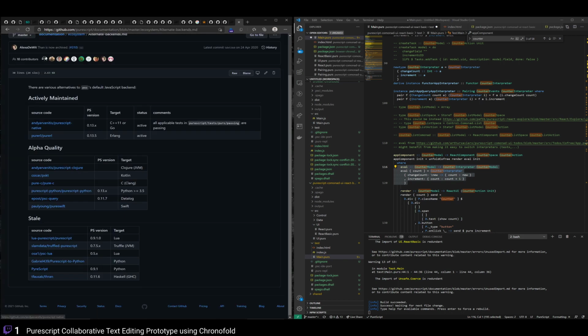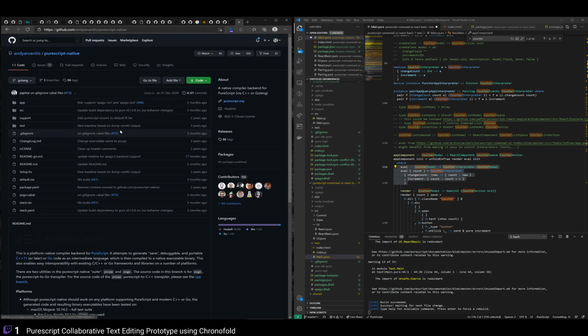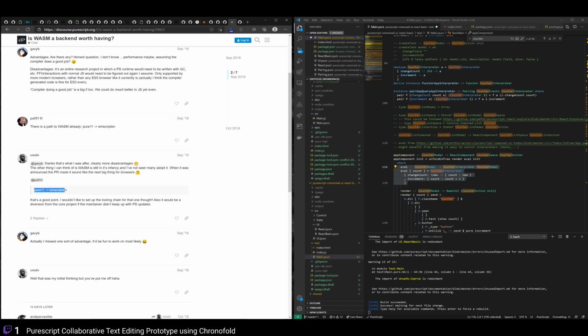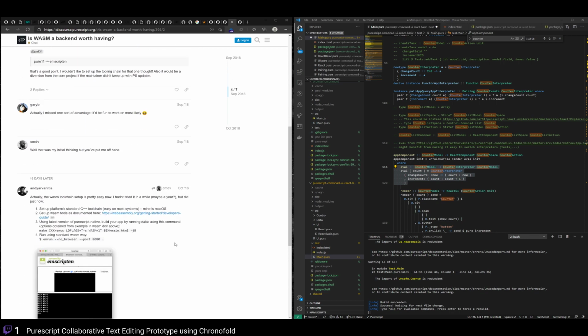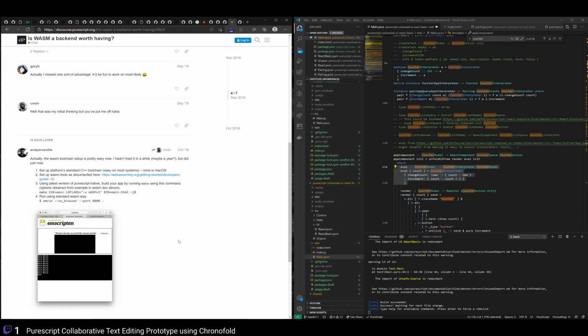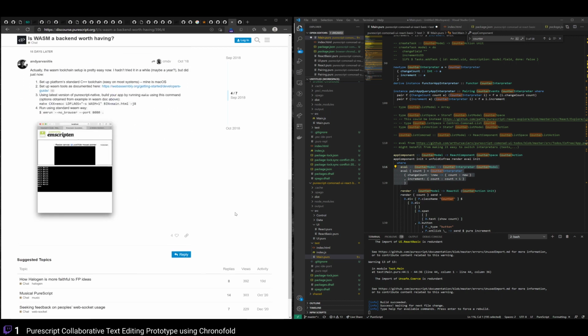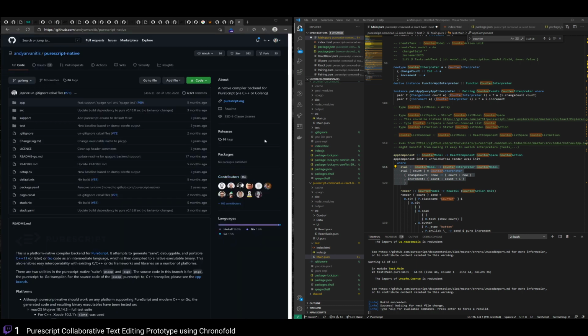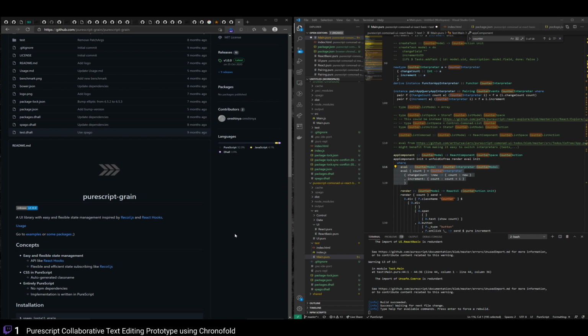PureScript native, which is actually pretty well maintained. Yeah, the last update was like 2 months ago, so not too bad. And then C++11 to Emscripten. So that's a fun way. And yeah, definitely give PureScript a shot. It's nice. I really like it personally. So much easier to build and run things than with Haskell.